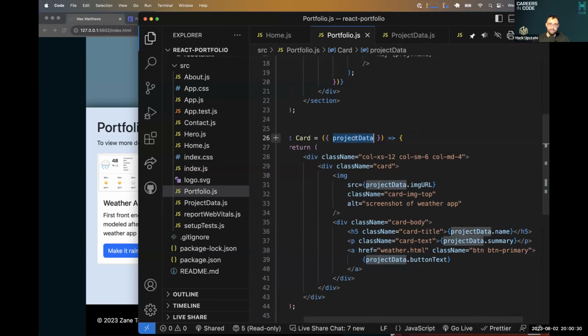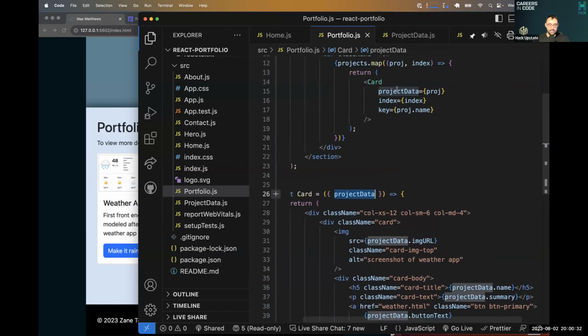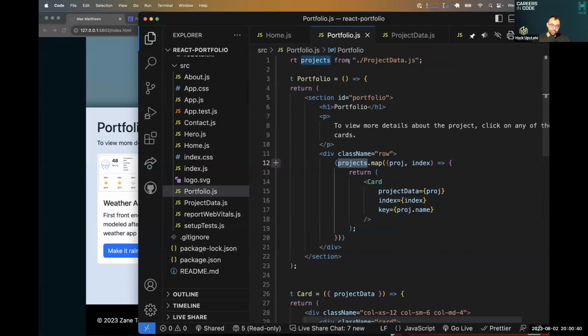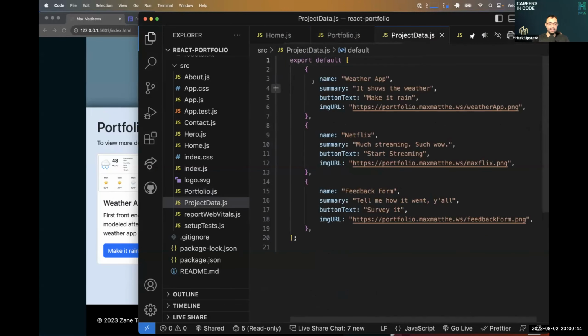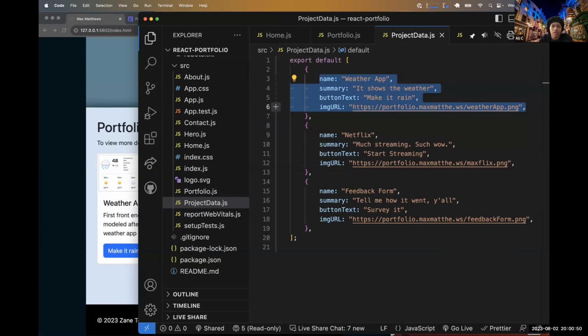Project data comes in via a prop. Project data gets passed in the prop and comes from the proj. Proj comes from the map, which is looping over the projects. The projects is coming from our project data. The project data is getting in these 4 properties. Okay, I see. Thank you.